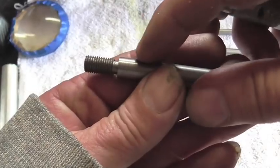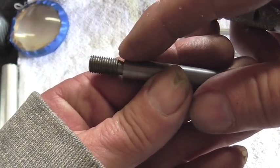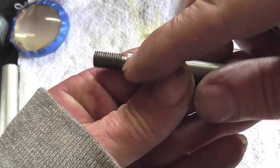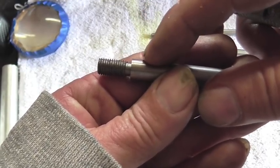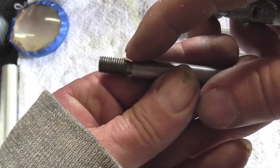And the next operation I need to do is a little bit of milling, and I need to mill a slot into this bar that extends down about half the diameter of the bar and in about half inch to 5/8 inch in from this edge.